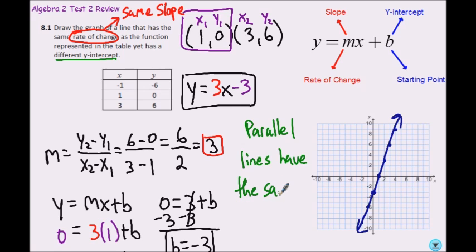They're basically just saying, hey, here's a line. But we're not going to give you the line, we're going to give you the table. So we had to figure out what the line even looked like first. But then they're saying something that's different than that line, but has the same slope. Well, parallel lines have the same slope. So this is a real roundabout way of asking what's a line that would be parallel to this. And again, the reason they don't touch is because they have the same rate of change. They go off at the same angle.